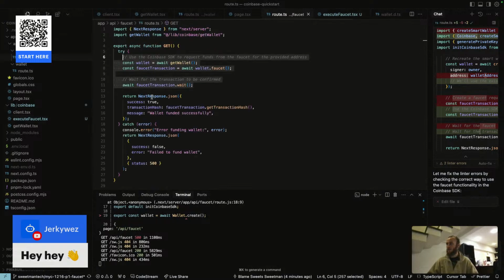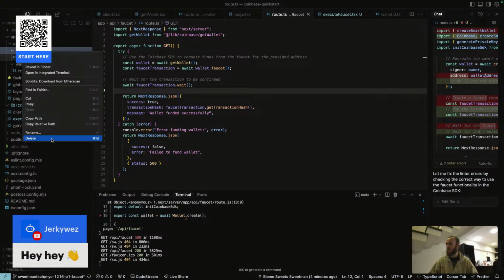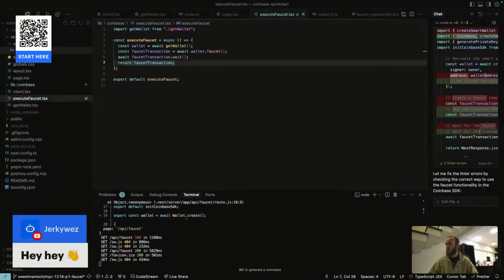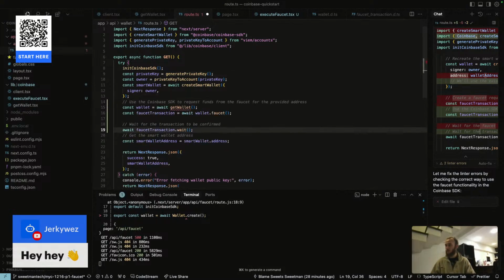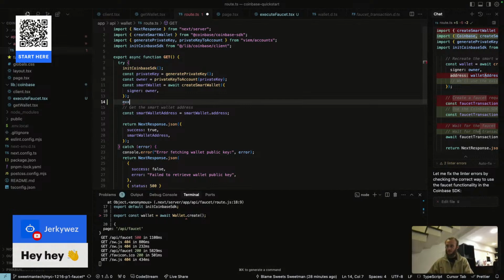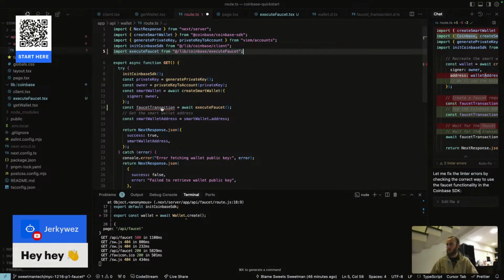And now I'm going to actually just delete this entire faucet. And inside of wallet, after creating the smart wallet, we're going to call execute. const faucetTransaction equals executeFaucet. It prompts us to auto import it.